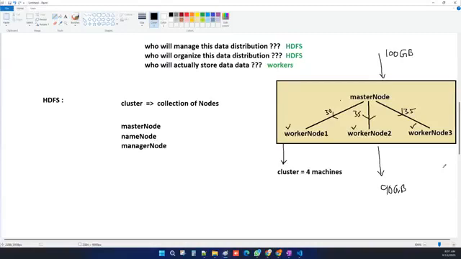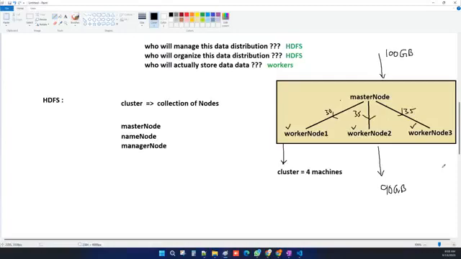Okay, with the help of what will it be doing, sir? With the help of the cluster only. HDFS is a tool; cluster is the one, if you do not have a cluster, HDFS cannot do it. So HDFS will split and distribute the data to multiple machines in a cluster. A cluster is nothing but a collection of nodes.